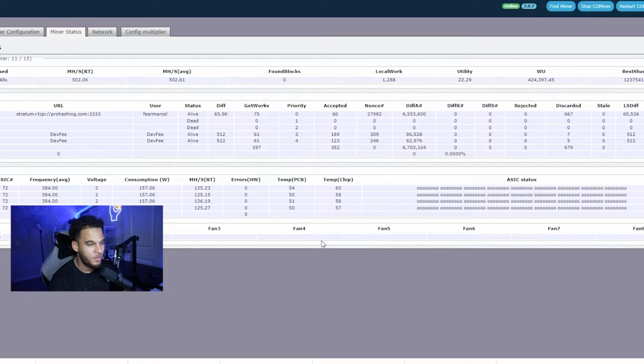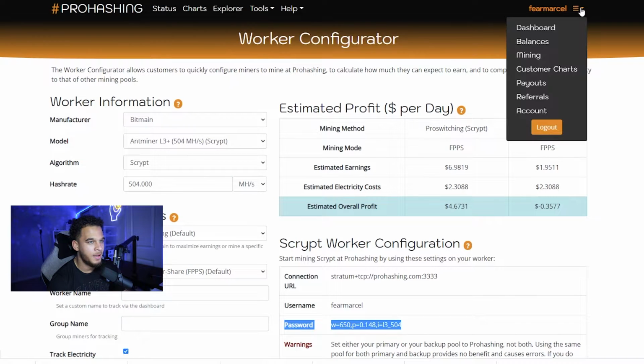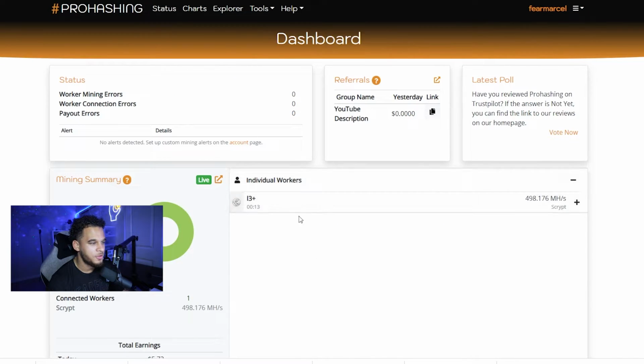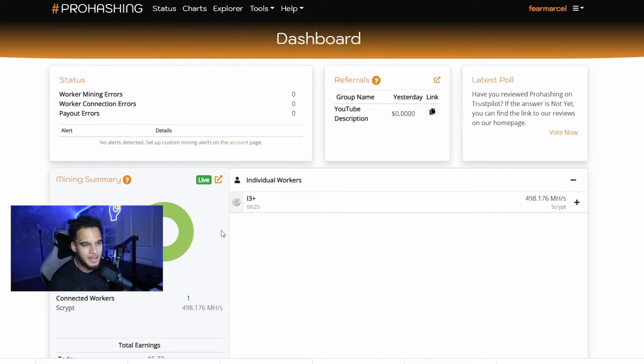And just to make sure that it is working on prohashing.com, if you go to the dashboard, you should see individual workers right here. Now, my mega hash per second is different on here than it is on my Antminer page. And don't worry about that unless it's a really significant drop.